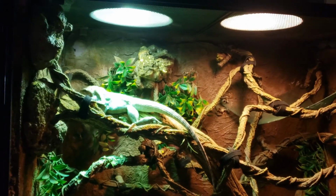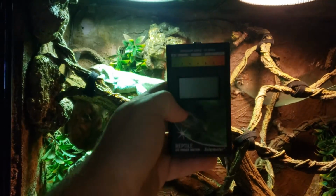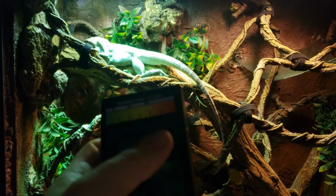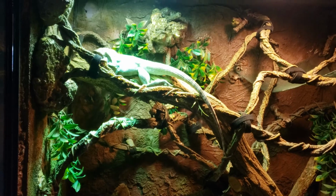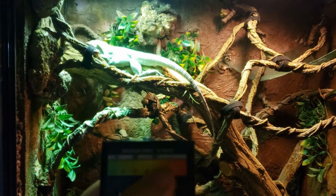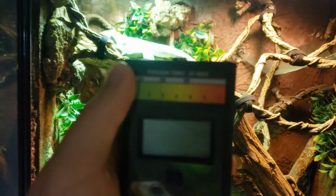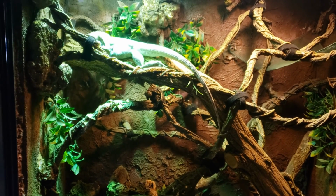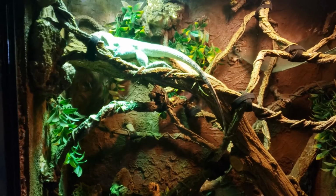If you want to get accurate readings outside of a lab, you get yourself a solar meter. This is the way to do it. This has a sensor. It'll actually measure the UVB on screen with a number, and this is also how you know you're using the correct UVB bulb at the correct distance from your reptile, because this will tell you with its number, you'll be able to find the Ferguson zone. If you guys don't know, they've zoned reptiles by zones called the Ferguson zone on how strong the UVB is in that area.